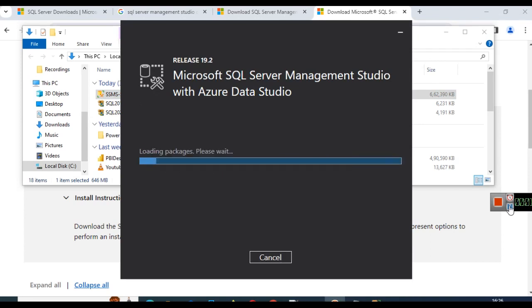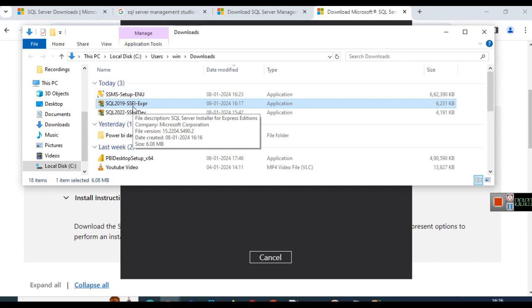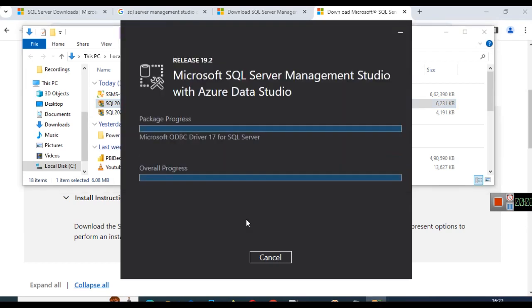The installation of this program will take some time, and once it is finished, we will install SQL Server 2019 Express. So we will pause the video for these installations to finish.